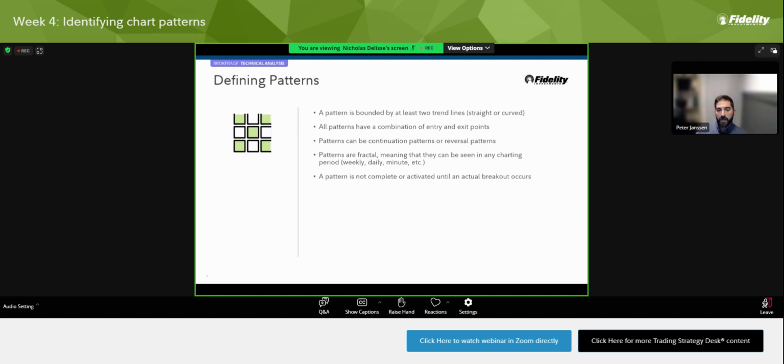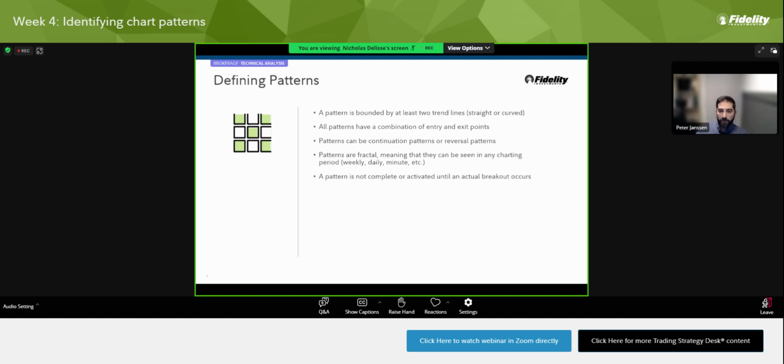When you look at the patterns themselves and break them down into smaller units, those very basic and foundational concepts that we started with in weeks 1 and 2, about support and resistance, about a trend, and about higher highs, higher lows, and lower highs, are all going to find their way into the patterns themselves. It just depends on the sequence that you are observing. And that's some of what we're going to break down here today.